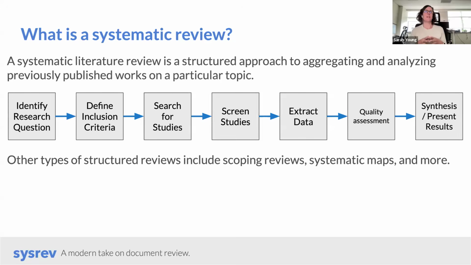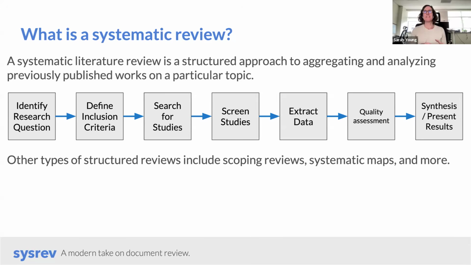This includes defining the criteria that will be used to select whether or not a study is eligible for the review. There is then a very large and often comprehensive search for potential studies that might be related to the topic. These are screened usually by two independent reviewers to determine what is eligible based on those predetermined criteria.